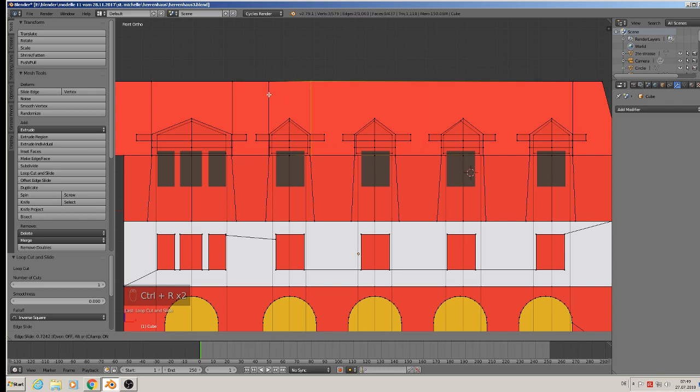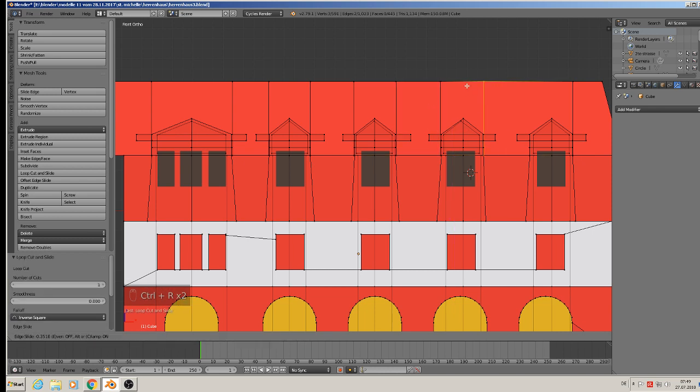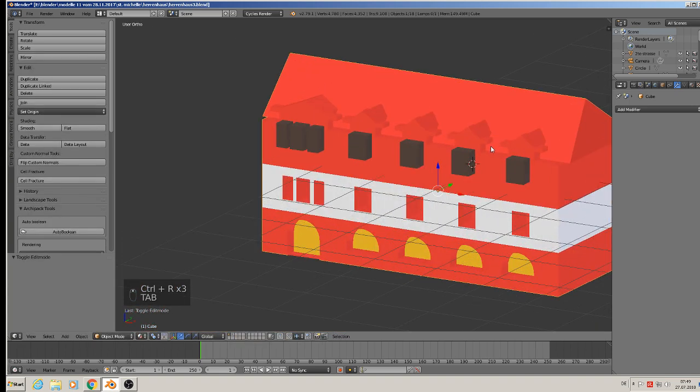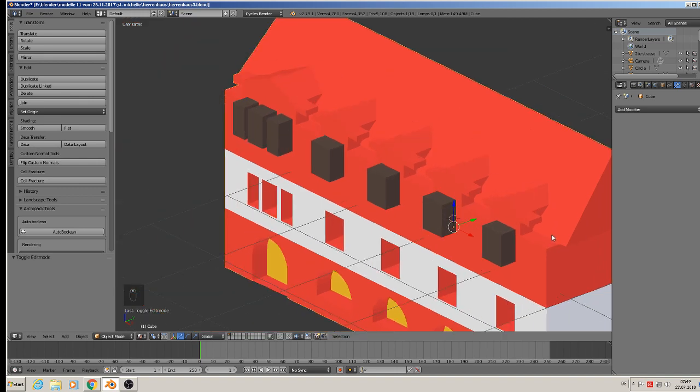Good. That was wrong. Good. So we have that. Now we can extrude the roof here on these spaces there.